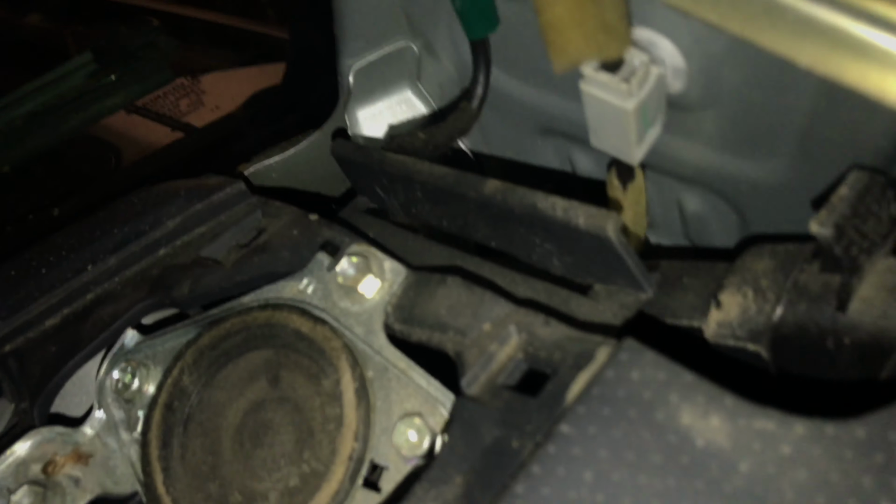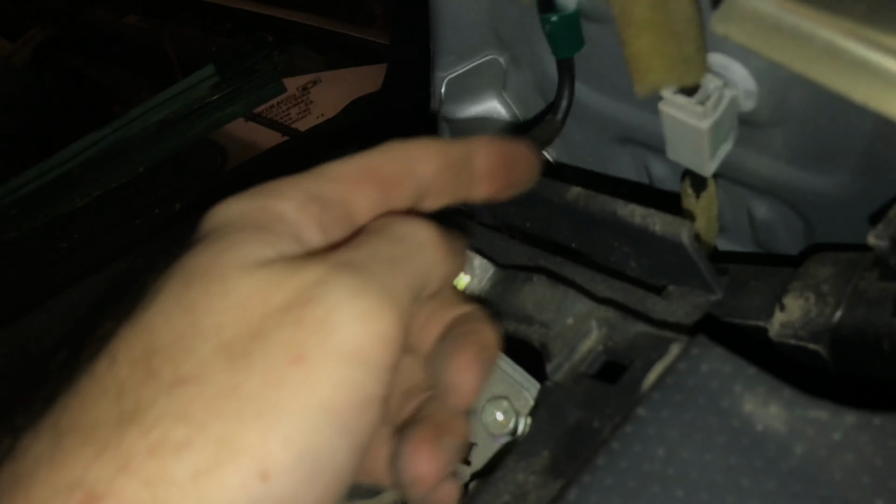You can't get it out without opening the doors, so keep that in mind. Use a partner and try to pull it out, not like me and do it by myself. So I pulled off the weather stripping to get these plastic covers out. First you've got to take off the O-crap handles, unbolt them. There's two little covers over there, bolts. And this just has two pop snaps, and it holds down this piece here that I'm pointing to.